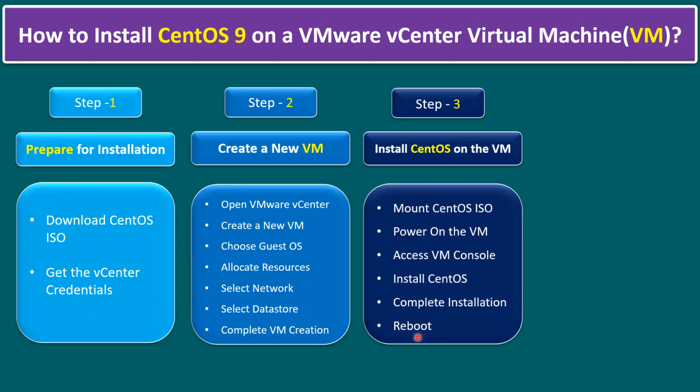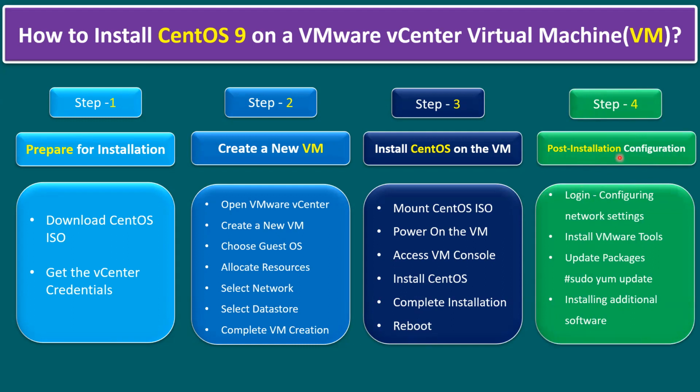Once reboot is completed, the fourth step is post-installation configuration. So during the post-installation configuration, we have to log in and validate our configured network settings, because during the installation itself, we assigned the IP address 192.168.10.11 for VM1 and 10.12 for VM2. Those IP settings we have to validate. We need to check whether we are able to access it normally or not, and we need to install the VMware Tools. VMware Tools installation, I showed you two options. When you select the guest agent option, it will install VMware Tools automatically.